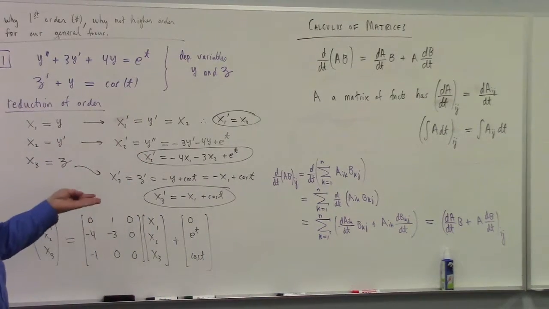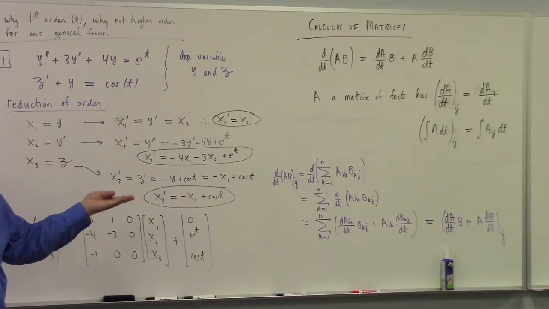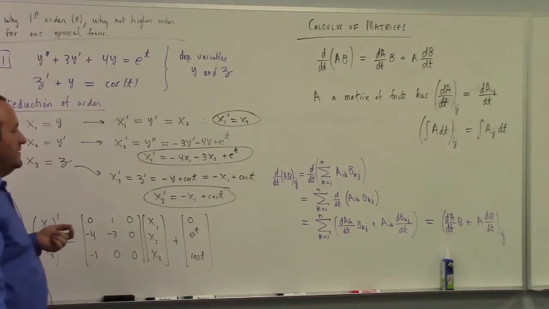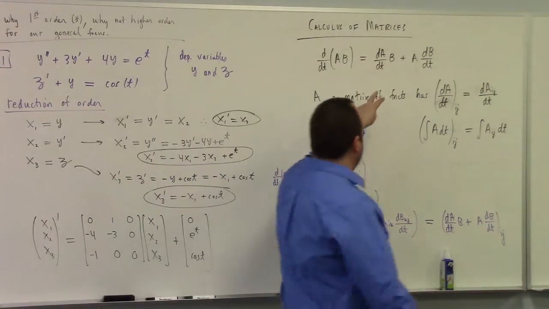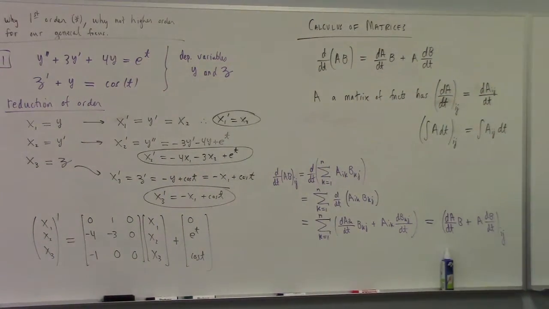So the point is that this identity comes from just the ordinary product rule and the fact that matrices multiply in a way which is consistent with that. But you've got to be careful. You have to respect the order here. It's important that A goes first and B goes second, right?